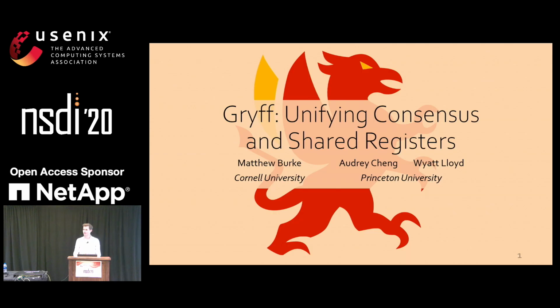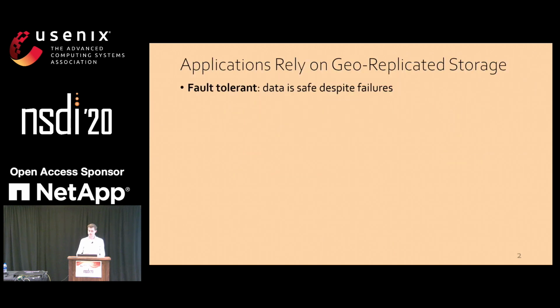I'm happy to be here so I can show you all how to free your storage systems from synchronizing with consensus for a majority of their operations without sacrificing consistency. Applications are becoming increasingly reliant on geo-replicated storage, and this is because replicated storage provides fault tolerance for important application data that cannot be lost.